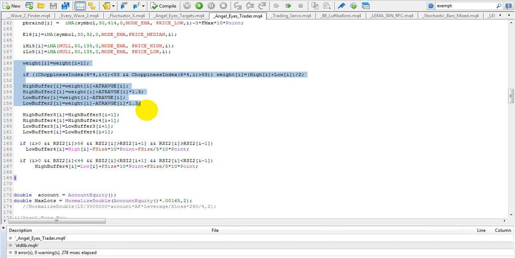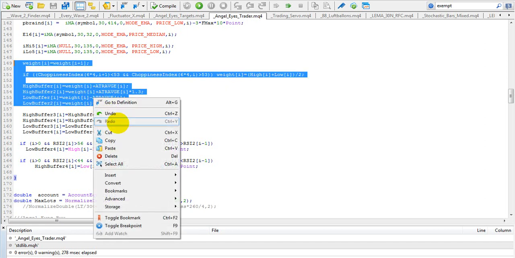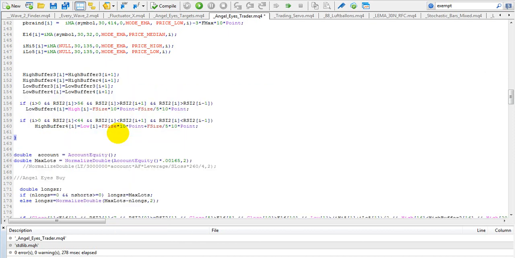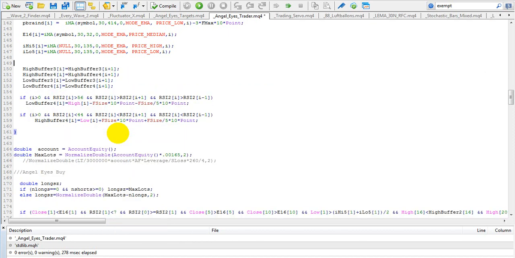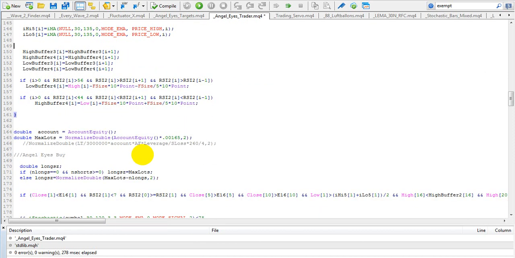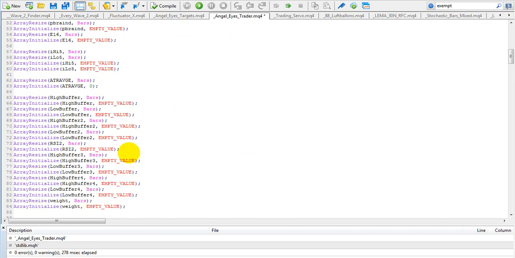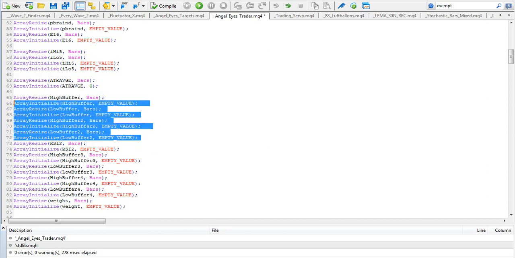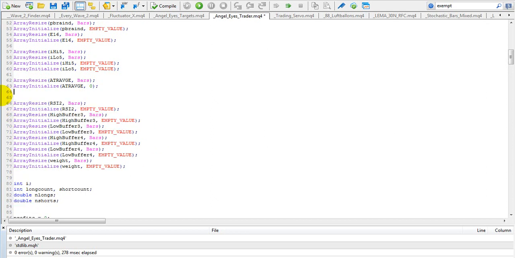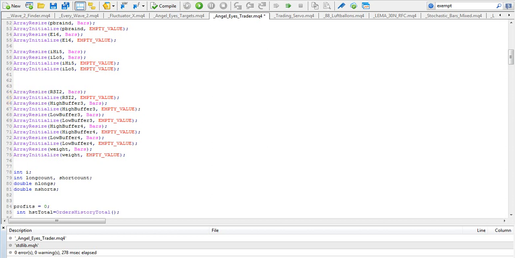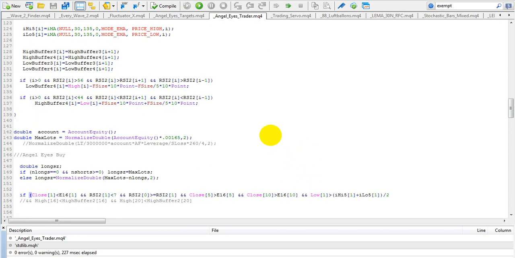Okay, I just realized yet again that these things are unnecessary for the trading routine. So we could just do away with high buffer 3 and 4, and all of these are unnecessary.